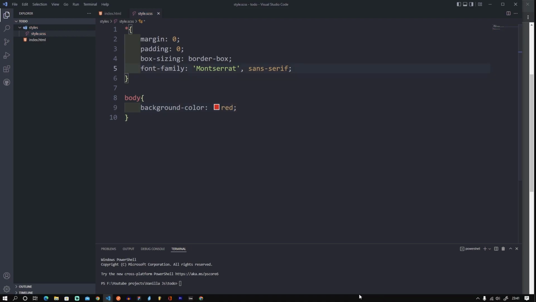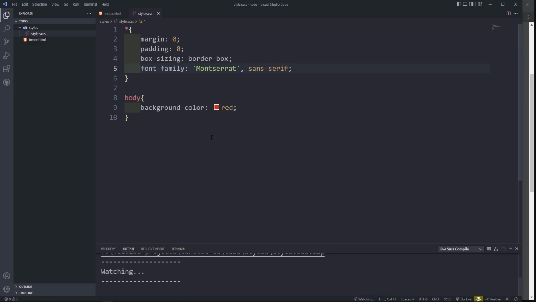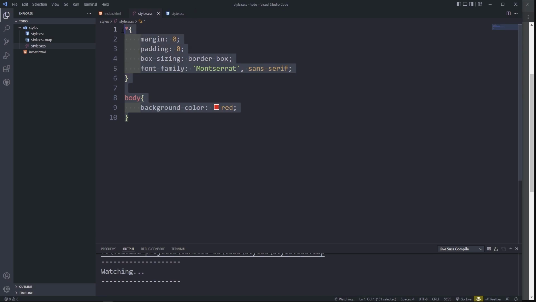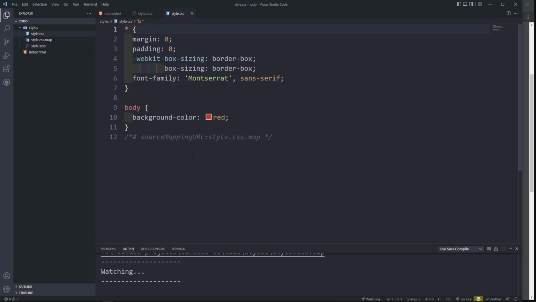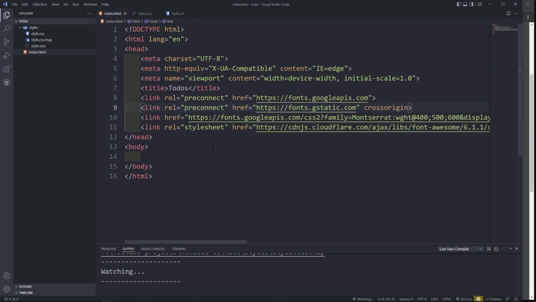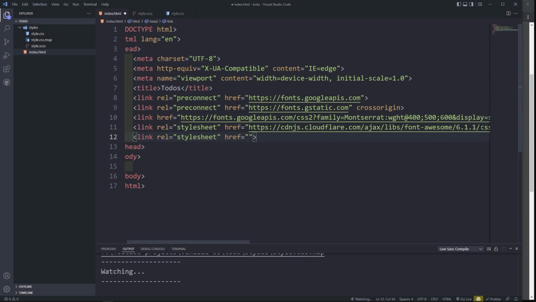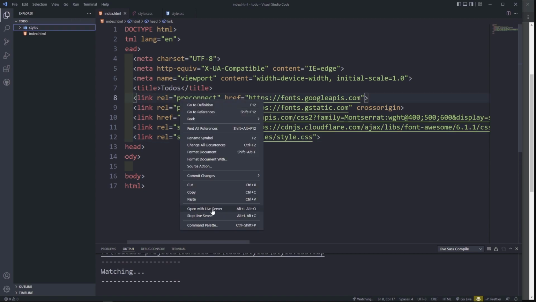So we need to click this Watch Sass to compile our Sass. Click that, and it's going to generate a style.css file. We don't need to touch this style.css file. We need to do everything in the Sass, and it's going to compile everything into this CSS file. So we just need to link this CSS file to our HTML. Down here, we're just going to do link, styles, and link style.css. Okay, so now let's open with Live Server.